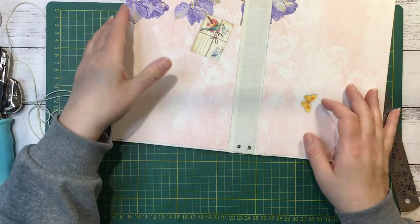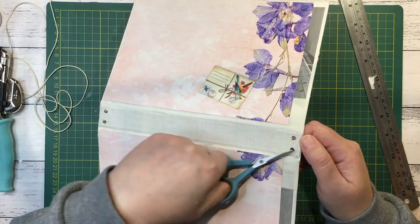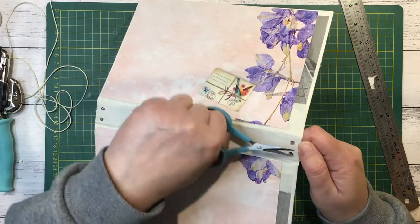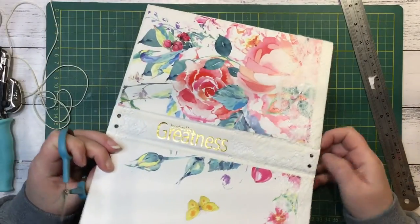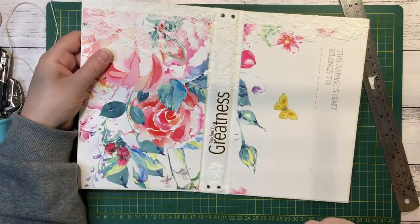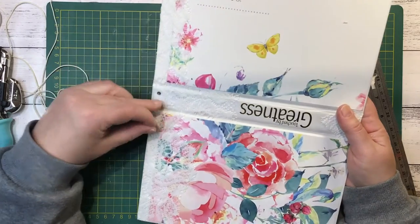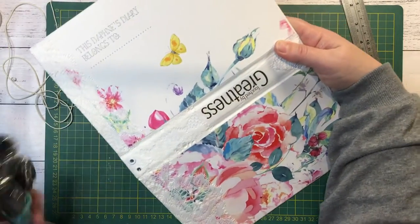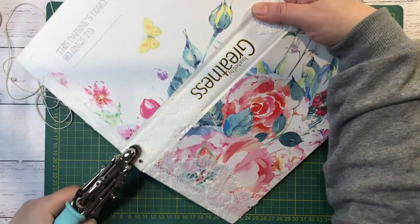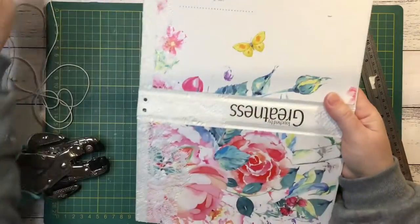So now we can see if our eyelets will fit in. Just trim some of this mess that I've made with the fabric. Could have been worse. I have no idea what the lace looks like. Oh, that's not too bad. Goody goody. And my eyelets are only slightly crooked. Well, the holes, this is down from that one. These ones are pretty good. Well, that's going to look good. That worked all right by the looks.